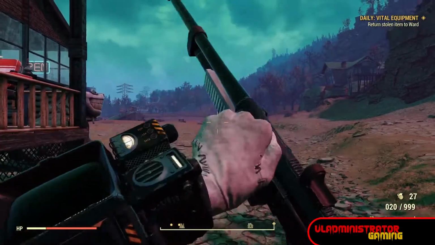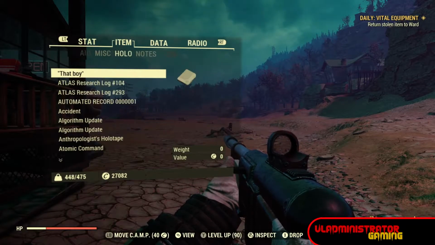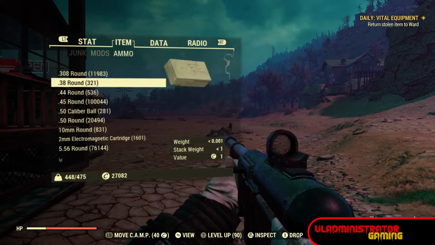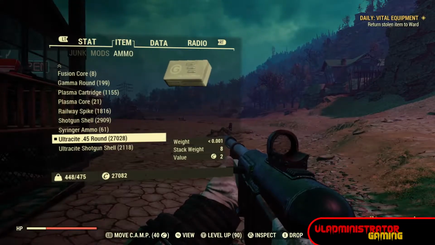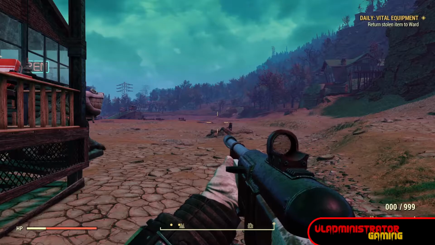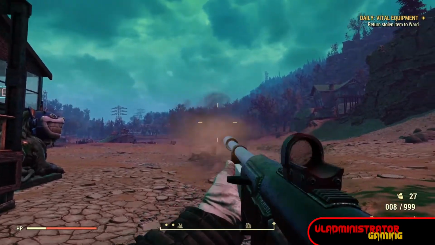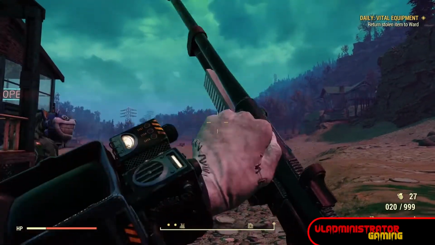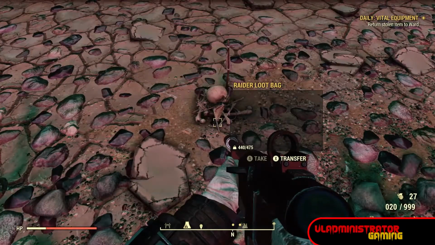I have it set where you still have to reload, but let's go in and find our ammo. This one's using, I think, Ultrasight 45. Yeah. So let's go ahead. We're going to drop every single round of this that we have. Okay. Reload. Oh, look at that. We can reload. We had no ammo in inventory, but yet our gun is never out of ammo. Here's all of this, so you can see that I did actually drop it.